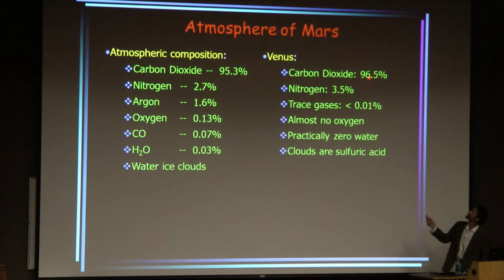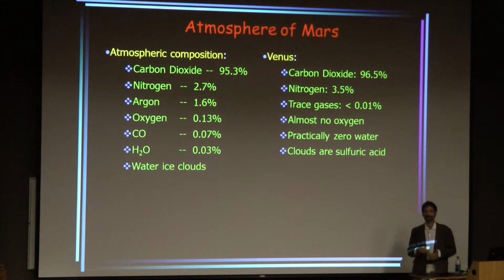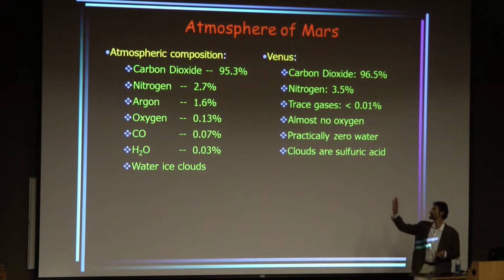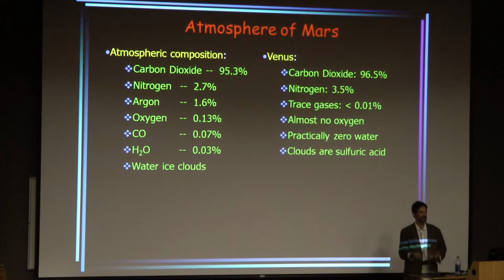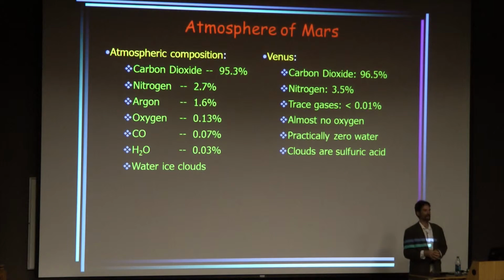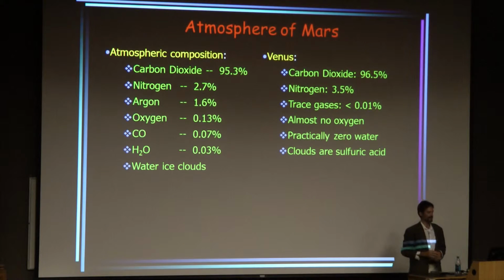Now when we contrast this with Venus, if you just look at the top line, you might be led to the conclusion that these atmospheres are somehow similar to each other because they're both about the same percentage of carbon dioxide. But the thing you've got to keep in mind is that Venus, with that 90 times Earth's pressure at the surface, versus only about 1% of Earth's pressure for Mars, what that means if you do the math is that Venus's atmosphere is about 10,000 times thicker, more dense than the Martian atmosphere. So even though they both have similar percentages of carbon dioxide, the actual amount of carbon dioxide, the tons of carbon dioxide in the atmosphere, is far higher on Venus, like 10,000 times higher, because that density is so much higher.